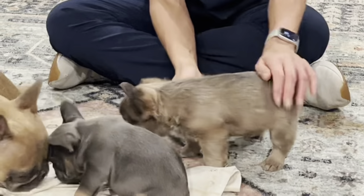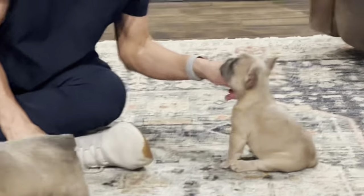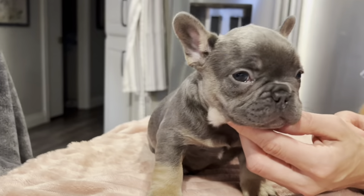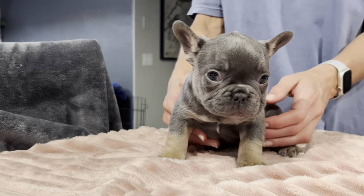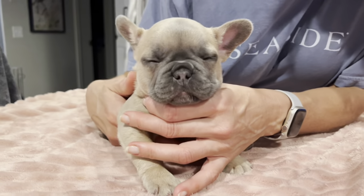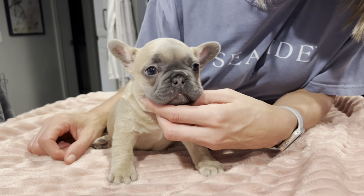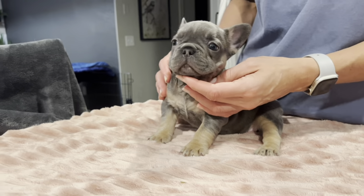He's got this beautiful little dark stripe. Here we have Lewis — Lewis is an ATA, fluffy carrier. He is six weeks old and he carries cocoa and cream. Here we have Rachel — Rachel is an ATA fluffy carrier, she is a blue fawn who also carries cocoa and cream.